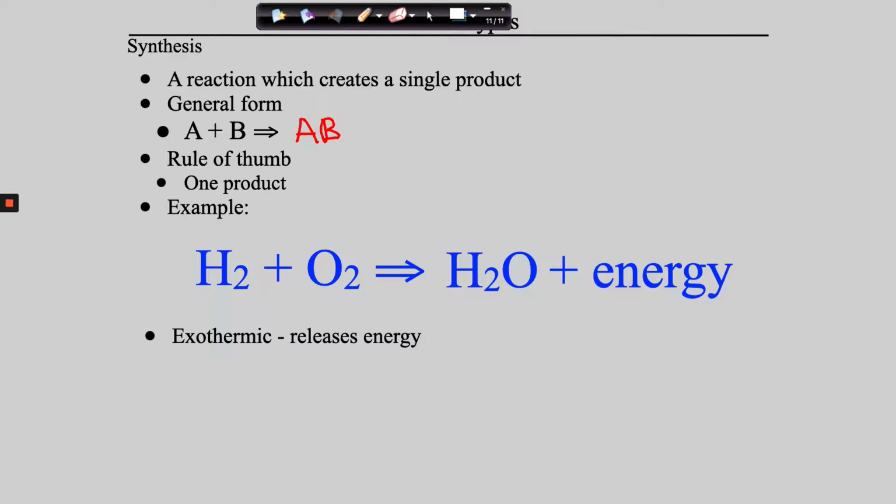All right, so you guys good on exothermic? Yeah. We're not quite done. We need to balance this thing. So we've got two hydrogens, two oxygens, one oxygen. So we need a 2 there, which then forces a 2 there, and now it's balanced. Is that okay? Okay. So guys, you good on synthesis?